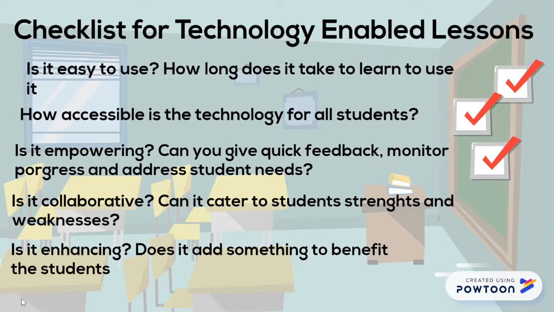Number 3, is it empowering? Can students get immediate feedback for their effort? Can teachers monitor progress and address student needs? Number 4, is it collaborative? Can students work together for shared success? And number 5, is it enhancing? Does it add something to the lesson that traditional methods do not?